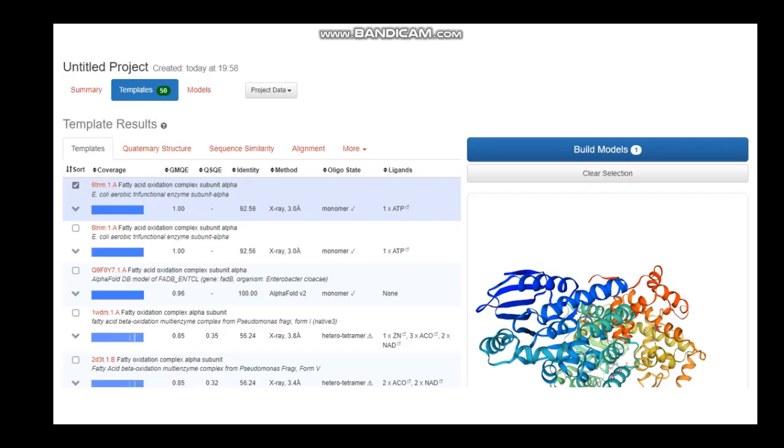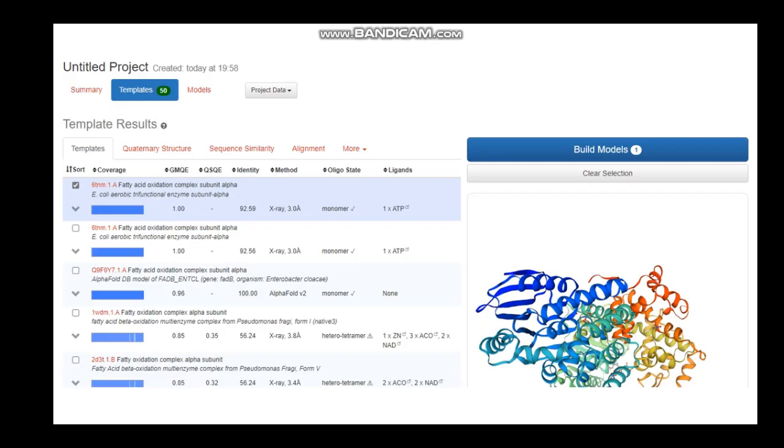For that purpose, you have to check some of the parameters which are given above the selected sky blue area. You can see on the left side there is coverage, and then there is GMQE score and method and ligands. So first of all, you are supposed to look at the coverage, and you can see that in the first 3 templates the coverage is maximum, which is shown by the blue colored area.